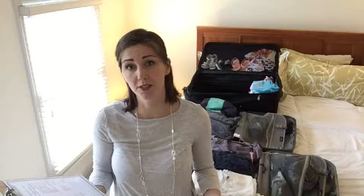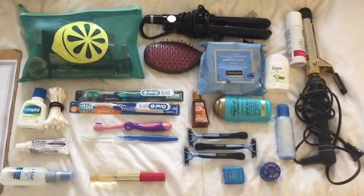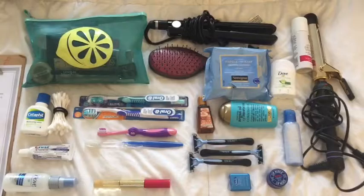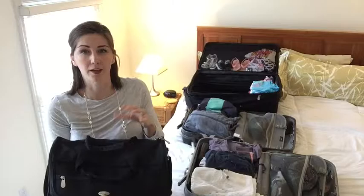Let me show you what I'm going to bring. Here's all the toiletries that I would be bringing on vacation. Got makeup, curling irons, straightening irons, all your deodorant, razors, and toothbrushes — everything that you'll need for your whole family. Now that I've got my toiletries packed, I like to pack them in some kind of bag just in case something spills. I can just go ahead and toss those into our family bag and get started on the next section.